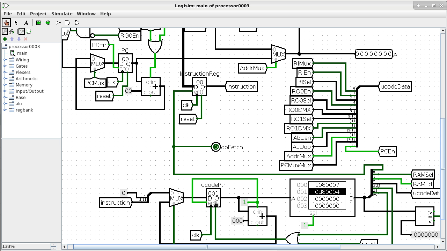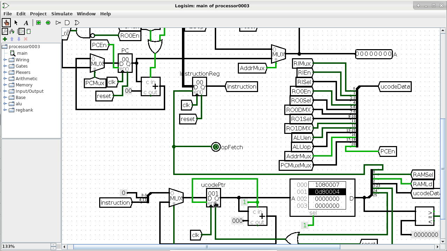It's not just copying the instruction register to the microcode pointer. What else is it going to do? Shifting. It's going to shift it. So the instruction register will be copied over here, and it becomes 0, 0, 0 this time. Does that make sense?